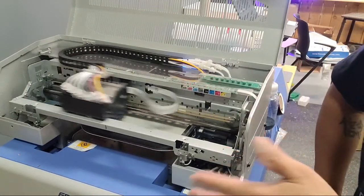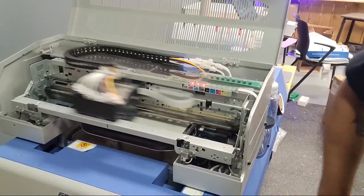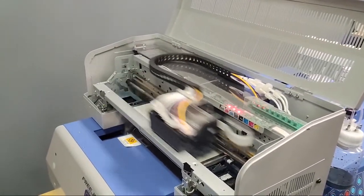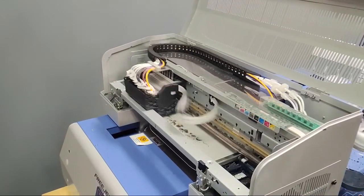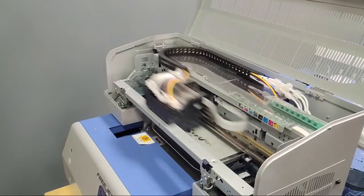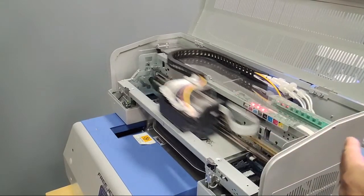So this one is going to print opposite of direct to garment. This one's going to print the color first. And as we can see, if I bring you over here, you can see it's printing the color right now. And then whenever it gets done printing the color, it's going to go back and print the white over anything that is light. If it's a black color, it's not going to print white over black because black will withstand anything else, right? So it's going to print the color and then the white.